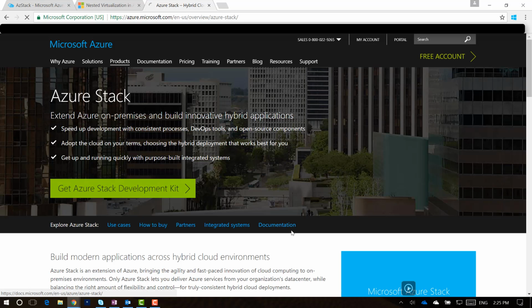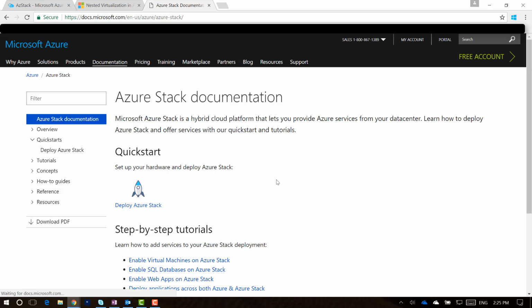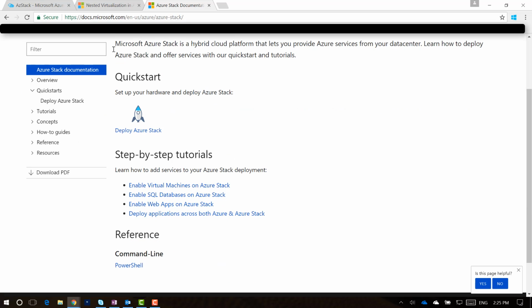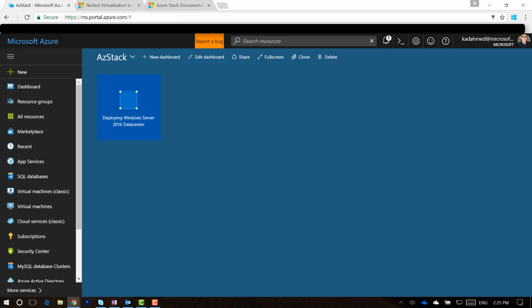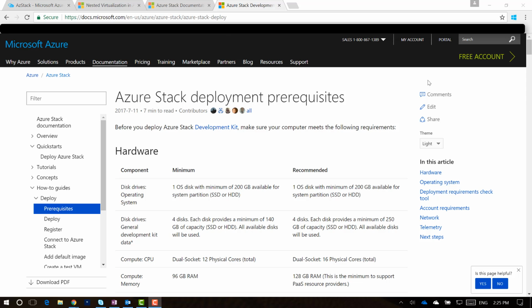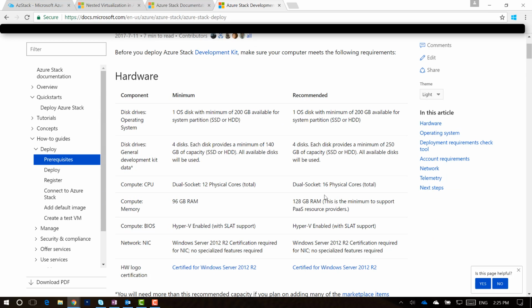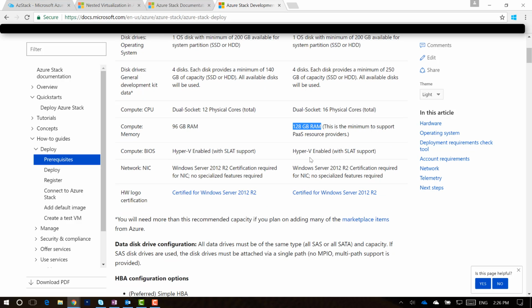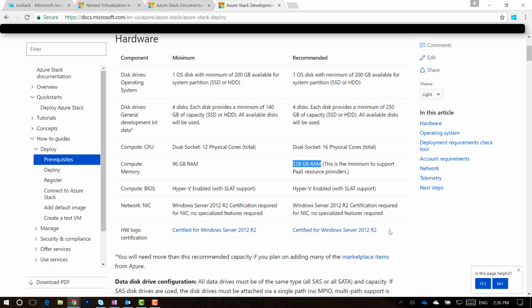We can double check the documentation to see the hardware requirement, etc. Here we can double check the prerequisite for the Azure Stack deployment, what number of cores we need, what number of gigabyte of RAM we need, etc. But there are a couple of tutorials on how to play a little bit with the configuration file and change those hardware requirements, even if it's not recommended.